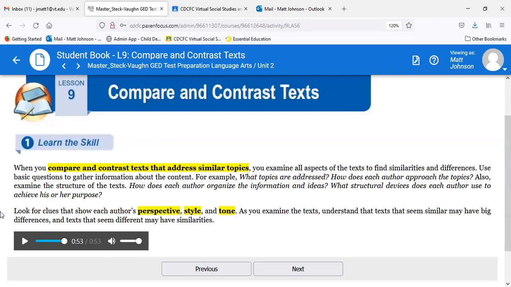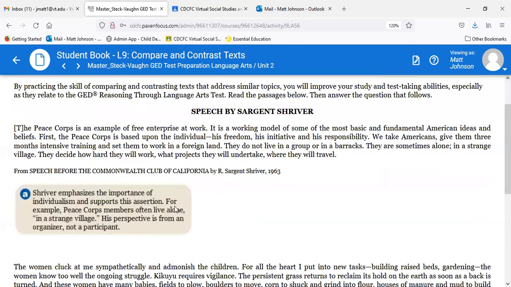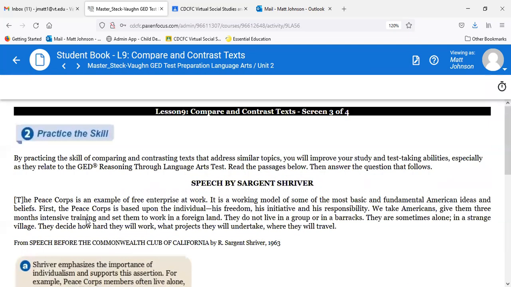They're using this type of evidence, or they're making this type of appeal, and so forth. This will also help when you compare and contrast two writings. It's easier to see their viewpoint, their style, and their tone, right? Their word choices and how they are going about making their case or writing about whatever they're writing about.